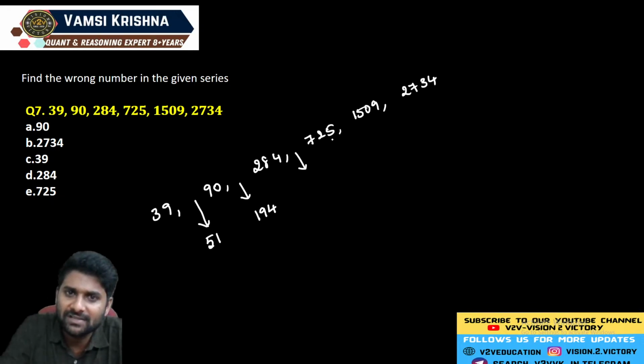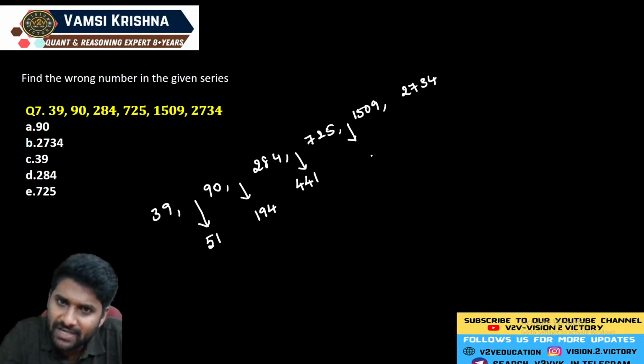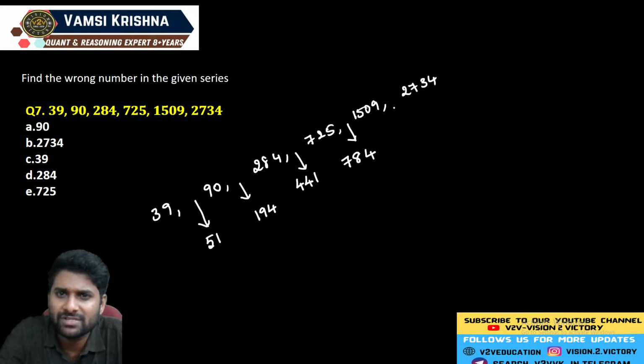Just find the difference here. 5 minus 4 is 1, 12 minus 4 is 4, and it's a 441. Guys, while seeing 441, it may be a perfect square. Next, now check it out. It's a 4 units, it's a 8 units, it's a 7 units. 784 is also a square number, guys. It's a square number.